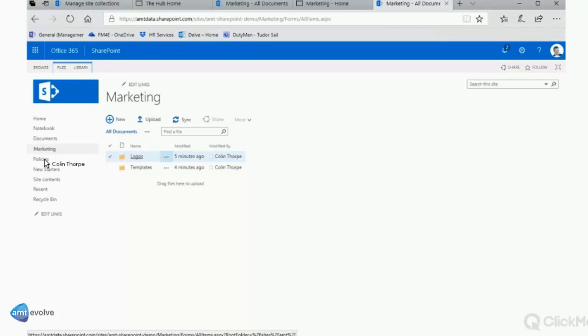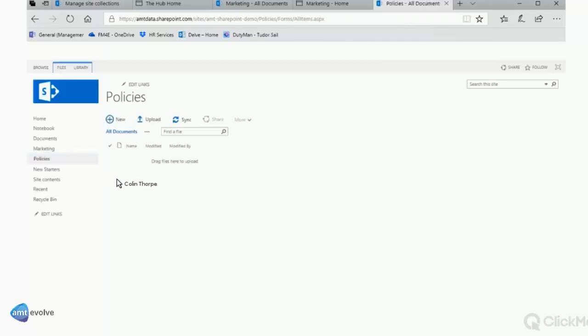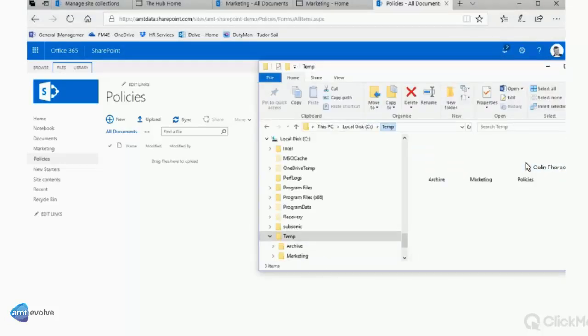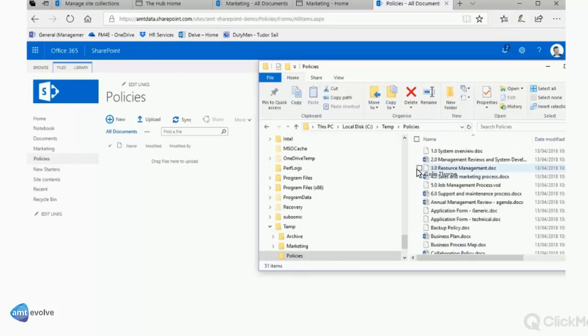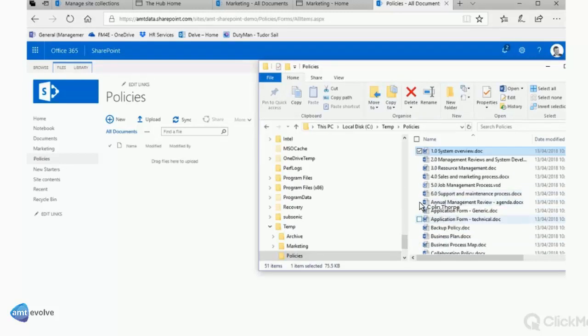So what I've done is I've created a separate policies library just to demonstrate this. I'm going to show you very quickly how you can start to organise your documents in a much more formal and structured way. So the first thing I'm going to do is upload a few policies. And I'm not going to create any folder structures. I'm going to organise these files literally just by adding tagging to the files. So I'm going to take 8 to 10 documents. I'm going to drag and drop those into the file.